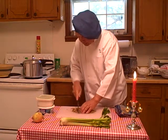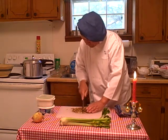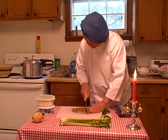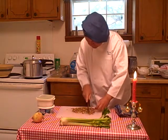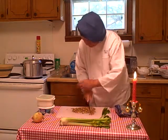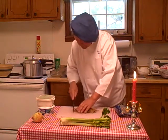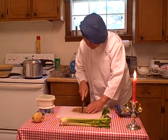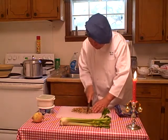I'm going to chop them up a little finer. You can see sort of how I'm working the pile toward the blade here. And keep your fingertips away from that knife. So it changes orientation a little bit. One got away. No! Don't worry, we'll get it.